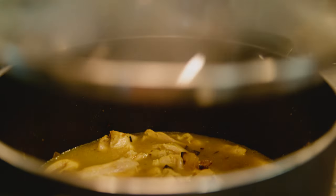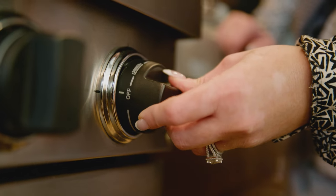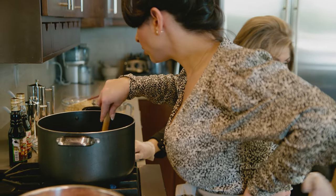All right, so now we need to just let that boil. The thing with Persian food is that it's actually really easy recipes, but it just takes time. It's like an all day kind of thing, you know? Like you wanna spend the afternoon cooking with your loved ones.